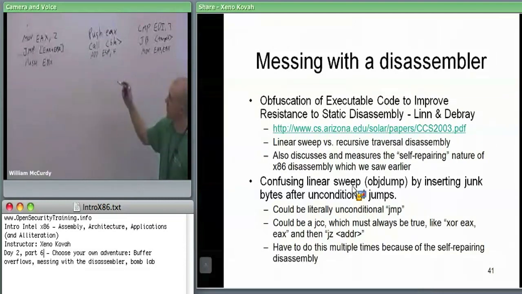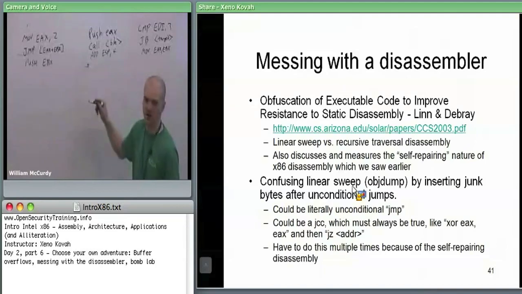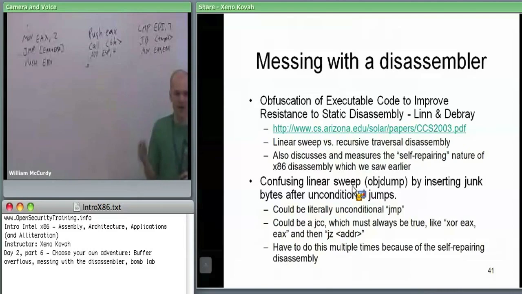Well, there's a couple of ways you could do this. One, you could modify blah so that blah doesn't return directly to the thing which was pushed. It could take that address and add 4 to it or something. Then when blah returns, it could actually return to right here. And so then these 4 bytes would never actually be executed, right? Call would call somewhere else, and when it returns, it would return to right here. And so these 4 bytes would never be executed. So you could put in whatever you want for bytes right here.